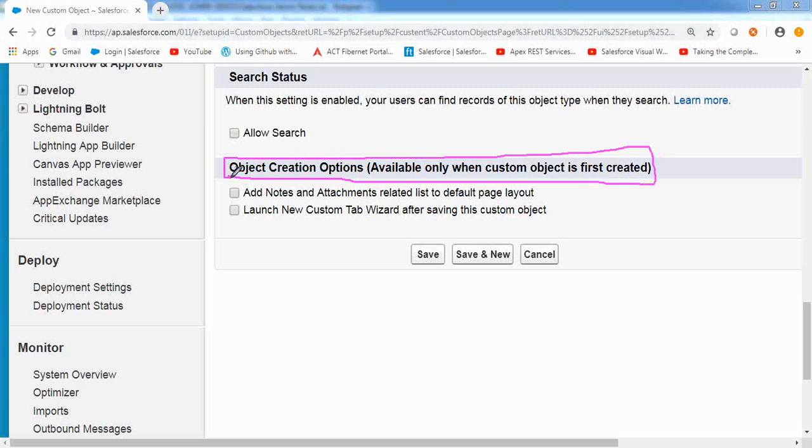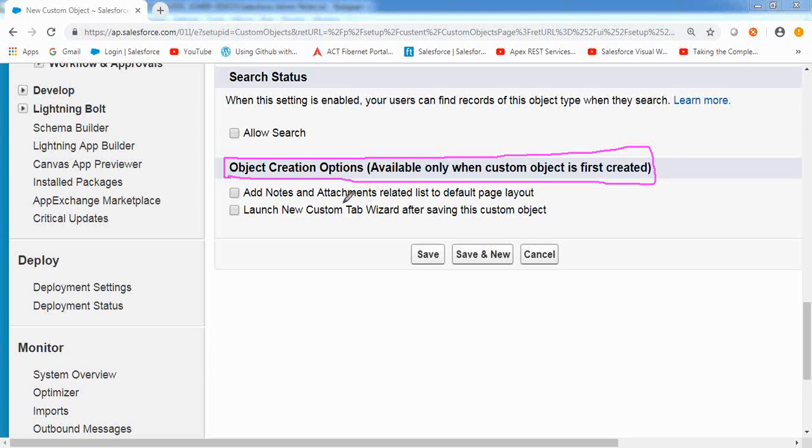Like as some Java developer or some SFDC administrator, there is an open position available. So now I would like to store some position information inside my object here. Along with the position details, I would like to add an attachment also, because my client has given some job description in PDF format, and I would like to add that as an attachment along with each and every position record.